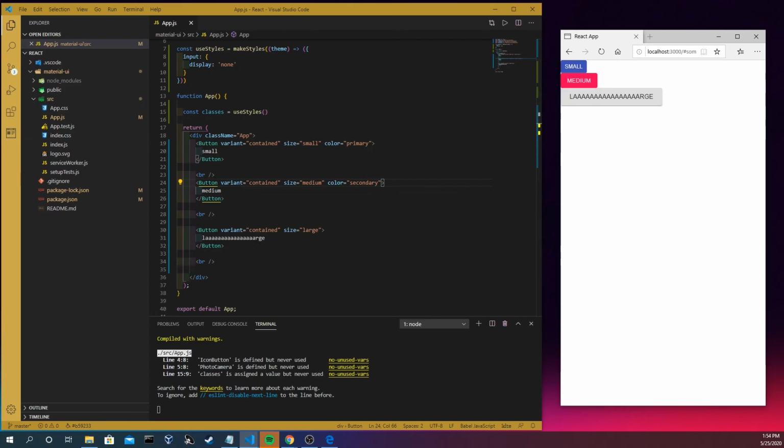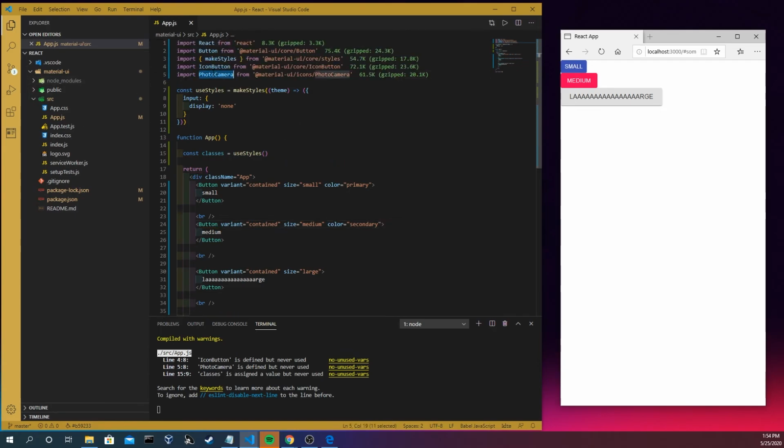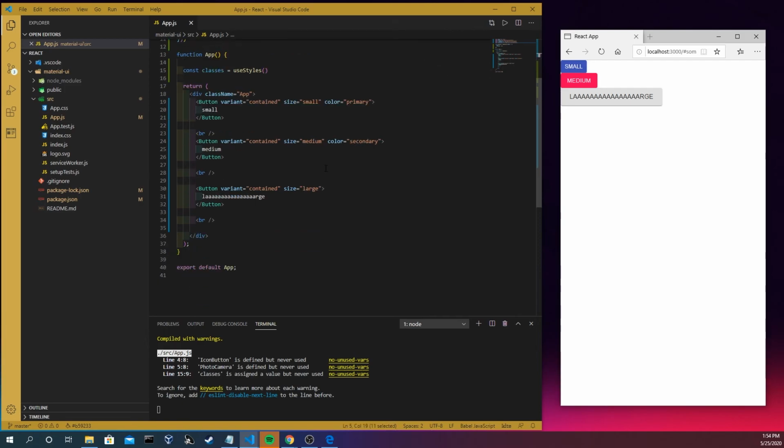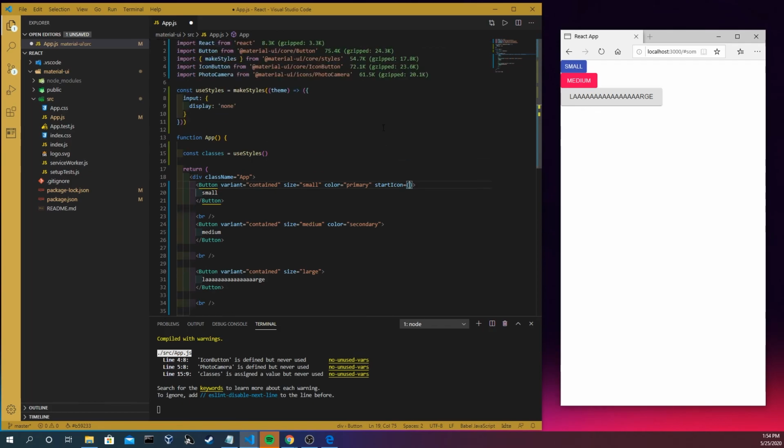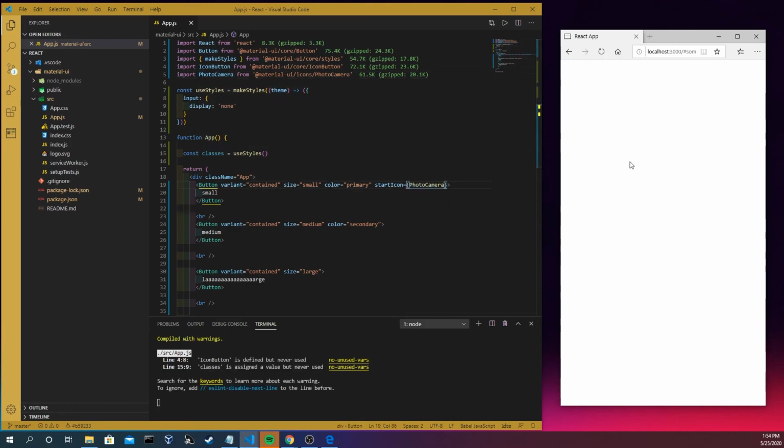Thanks, this isn't super interesting. But let's go ahead and see how do we add an icon to the inside of the button, because that's I think the most interesting part here, because you could also have text but also convey meaning with a photo. And so we're going to come in here and we're going to click in start icon or type it in. I'm kind of lazy, so I like my IntelliSense. We're going to have the brackets here, and then we're going to go up and select the photo camera here. We're going to save it.